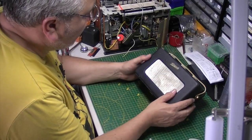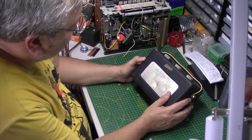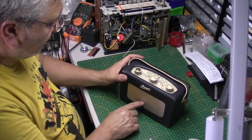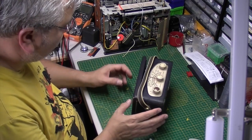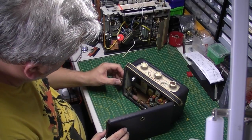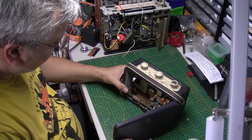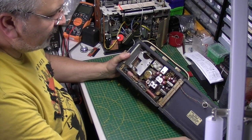We've got the Roberts badge which looks intact. I'm not sure whether that's the original or not. Got a little bit of a dent in the grille, nothing too major. Hopefully we can roll that out with something. Back door's not latching very well. It just needs the little nails tightening up a bit. Right, so let's have a look inside.